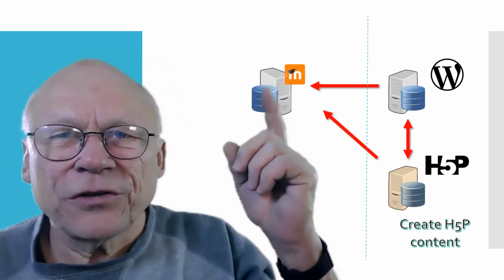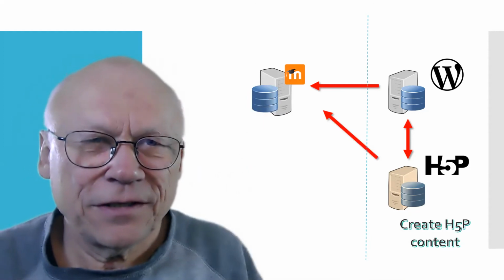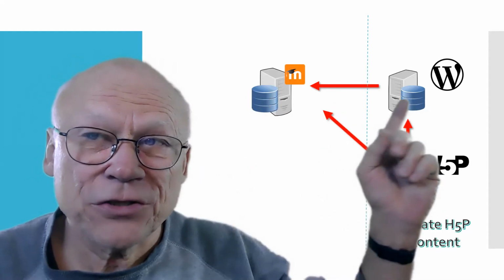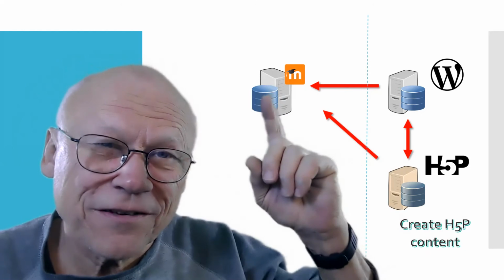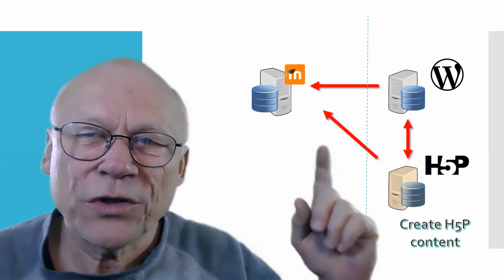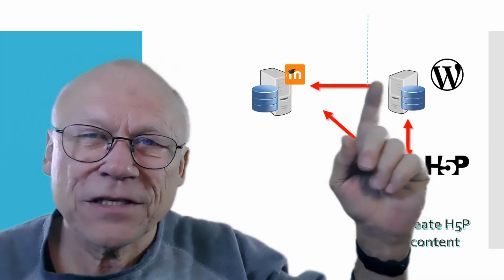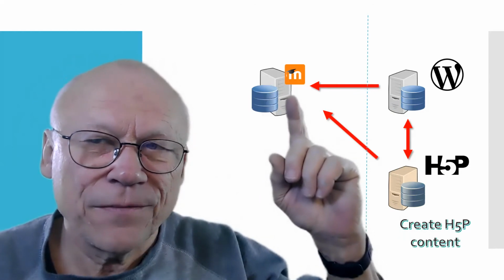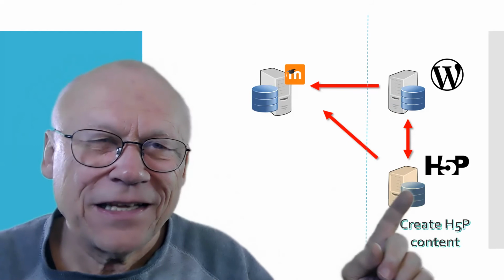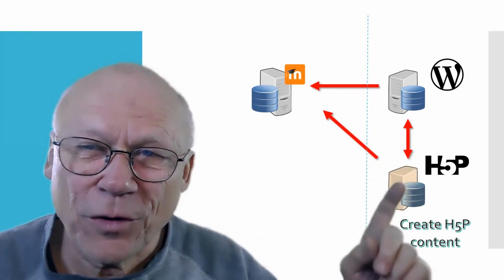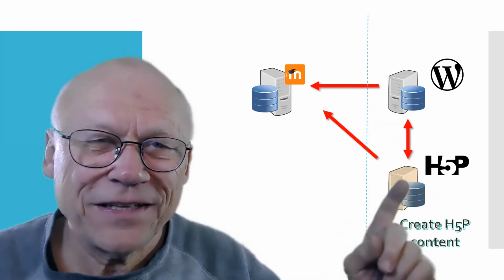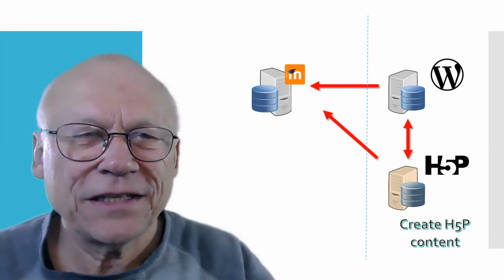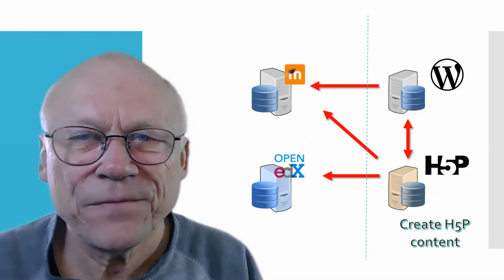In Moodle, on the other hand, they can run H5P natively just like WordPress, but you cannot create it here. So one option is to make it in WordPress and upload it to Moodle and then run it from the Moodle server. Or you make it in H5P, or you can upload and download between these systems and then put it into your Moodle server.